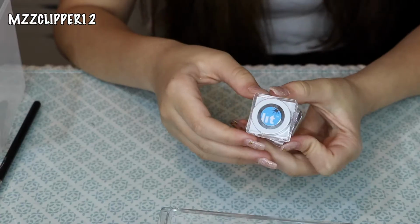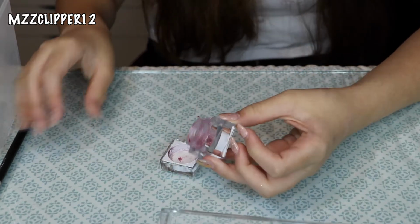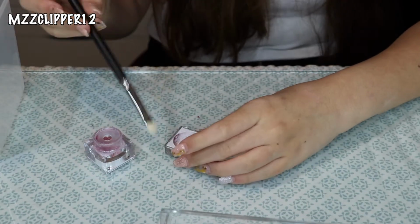I have like 3 drawers of this. So basically some of these I've had for a long time and then some of them I just don't use. So yeah, let's get started. This is the first one, it says like lit TM, so we're gonna swatch each one because why not?